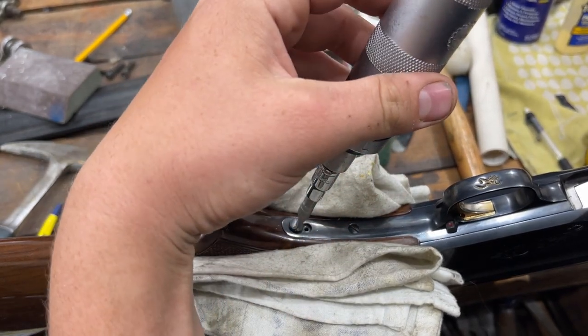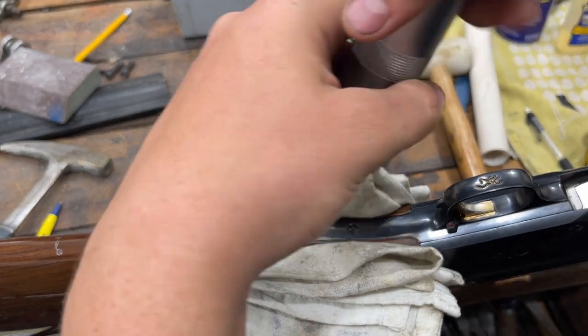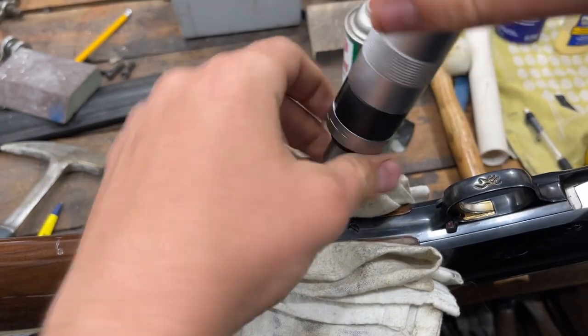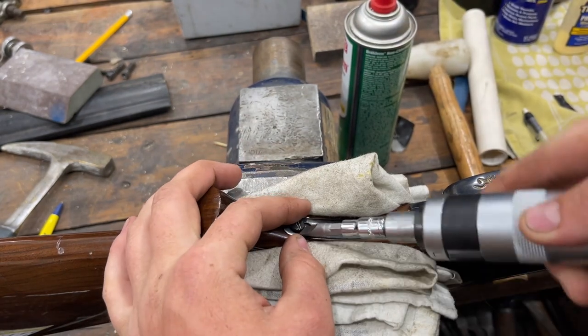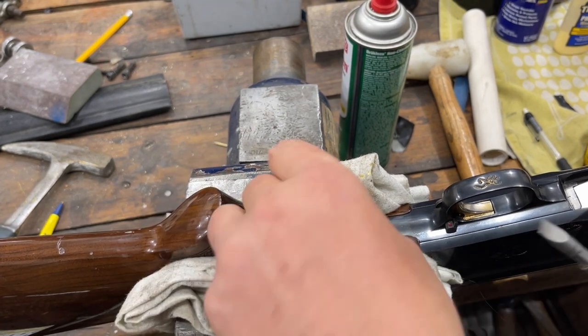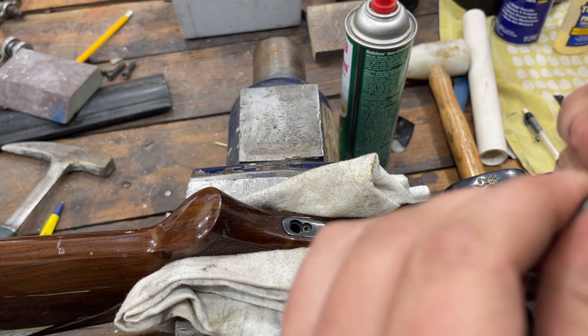I don't know if you can really see it coming out. I think you probably can. Oh my god. Okay, finally. The screw has caused me PTSD, trauma, pain, suffering, annoyance. This is an annoying screw. Holy shit. There wasn't even any thread locker on it. It's just that freaking tight.